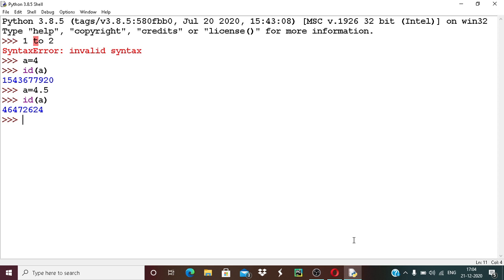At first a is pointing to the object 4, and the object 4 address is this number. When the variable points to the float value 4.5, the address of the float value 4.5 is this number.